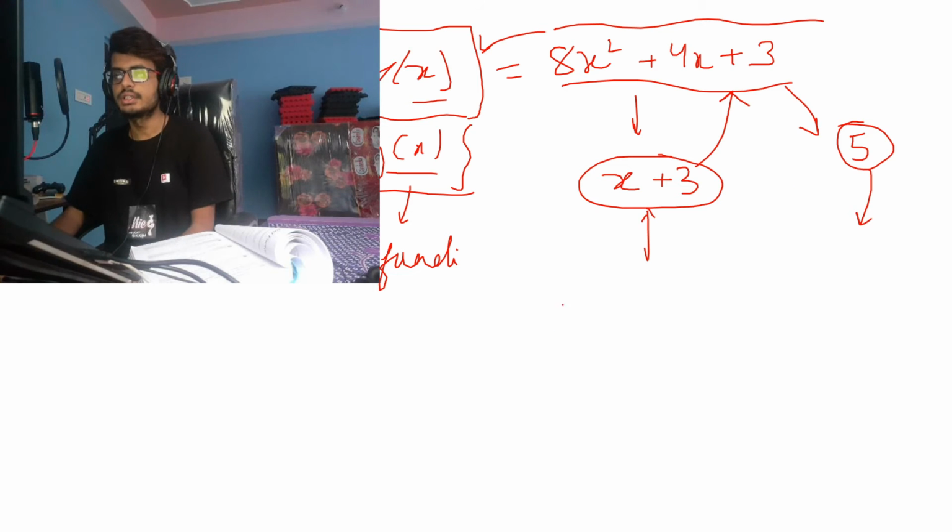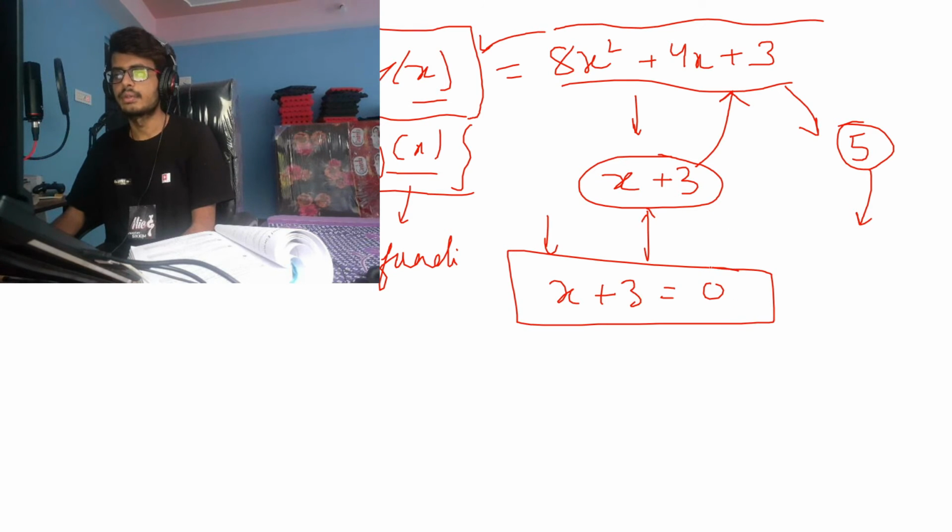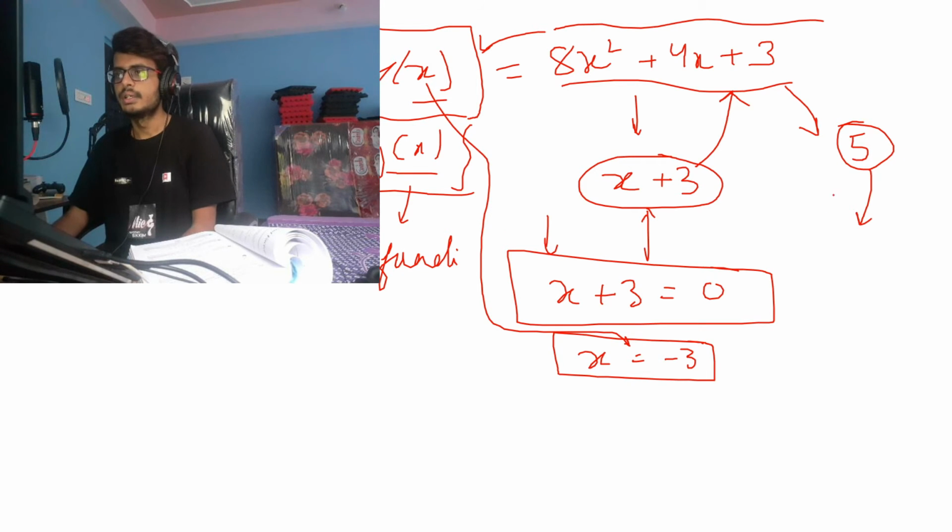So if I have something like this, then there is one important implication that you need to do. The first step is you need to put a 0 after this x plus 3. So x plus 3 equal to 0. You need to conclude this step first. Then you'll get the value of x as minus 3, right? So now when you put the value of x as minus 3 in this equation, your remainder should be 5.